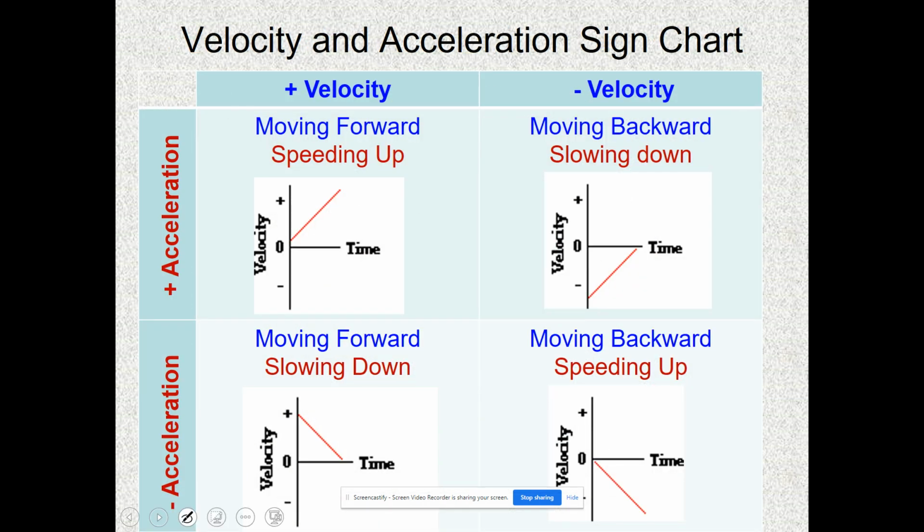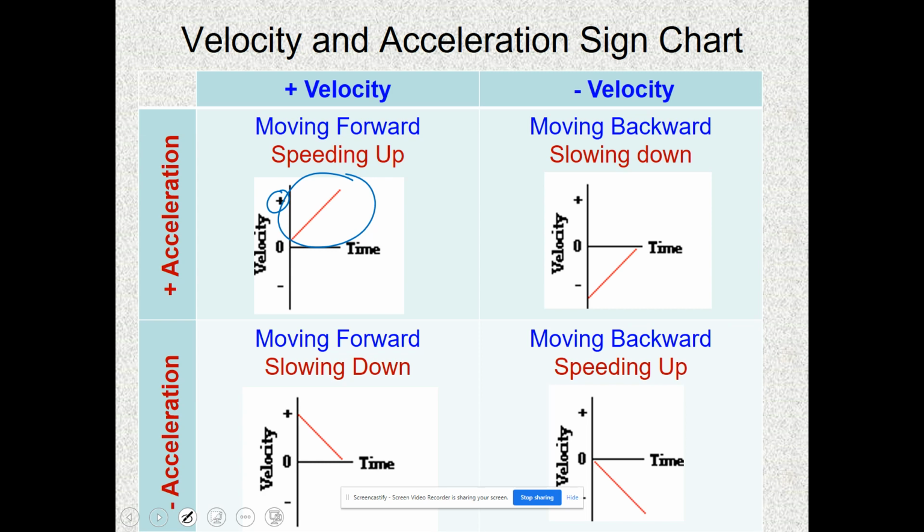Here are some graphic forms. What if you have a positive acceleration and a positive velocity? Well, the positive velocity is here. Here's velocity, here's the positive velocity up here. With a positive acceleration for my velocity, I'd expect it all to be in the positive sector of the graph.